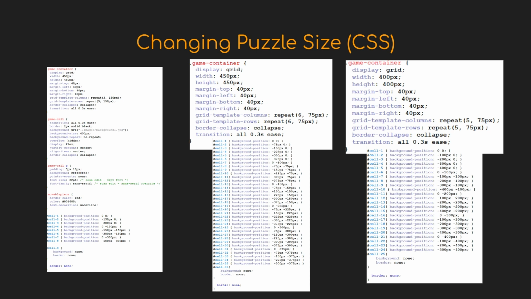The other big key feature that had to be changed on the CSS side of things was that depending on the size of the game board, we would need to change the size of the game container just so that everything fit fluidly and looked good on the web page. So for the 6x6, it had to get changed to a 450 by 450 pixel width and height, whereas the game container for the 5x5 was more like 400 by 400. Just something that needed to get changed on the CSS side.